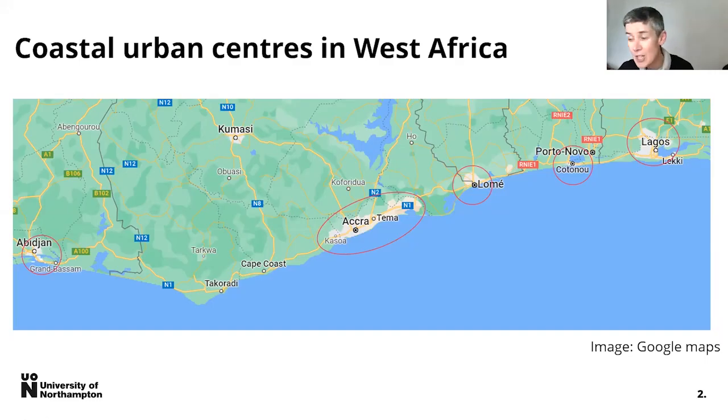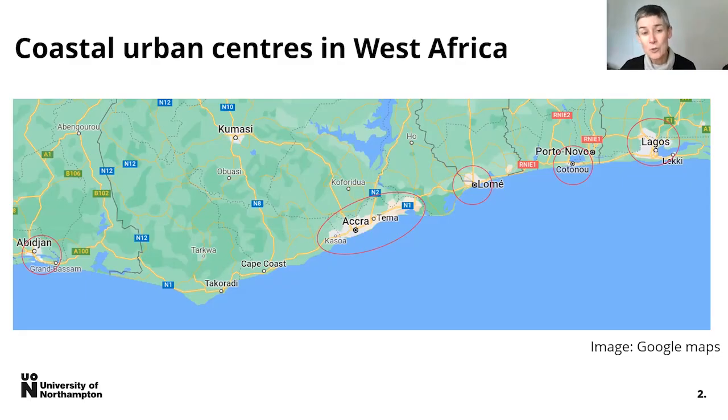So the areas that I've indicated with red circles here are major areas of urban coastal growth. So Abidjan in Côte d'Ivoire, coastal population of 8 million, that's about a third of its population. In Ghana, Accra, the capital, has an estimated population of over 4 million, and 2/3 of the population live in the coastal areas. Lomé in Togo, nearly 2 million there. Cotonou in Benin, 1 million. Lagos trumps them all, and it's got a coastal population of around 16 million people, and it's, I think, second fastest growing urban area in Africa.